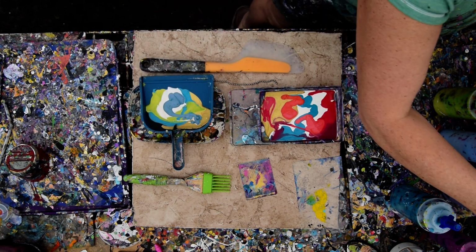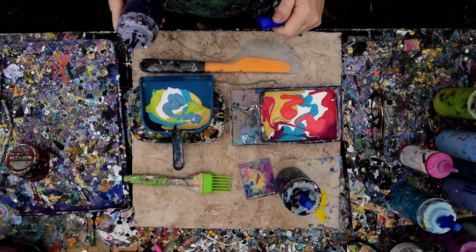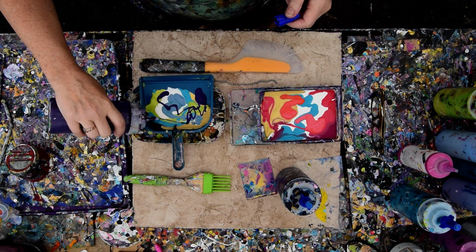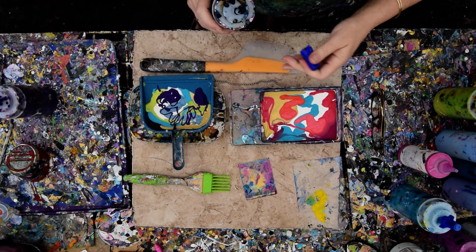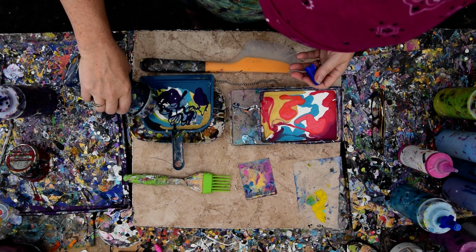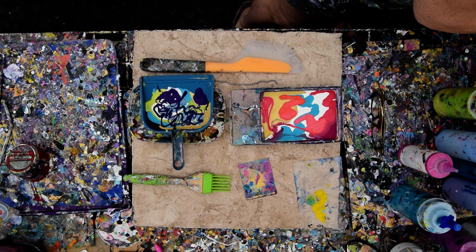I think in order to have some drama, some real drama, I need some darker colors in at least one of these. And sometimes the weirder the color combination is, I don't know, I don't think I said that right, but if they're strange, they're more interesting. So I may be going for strange and more interesting. That is a Prussian blue, even though it may look like a black, it's not. I'm gonna move that out of the way. What else have I got that I love?